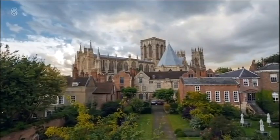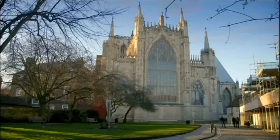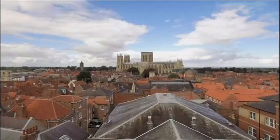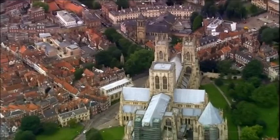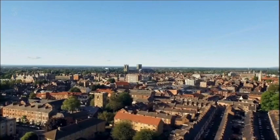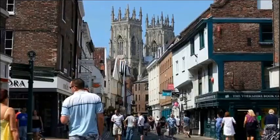The Cathedral of York is one of the finest examples of Gothic architecture in the world, but it's not the first cathedral to occupy this spot. An Anglo-Saxon one had been built on the same site in 627 AD. When the Minster we see today was built, the foundations of this earlier cathedral were never removed, and in the 1960s, this oversight nearly proved disastrous.